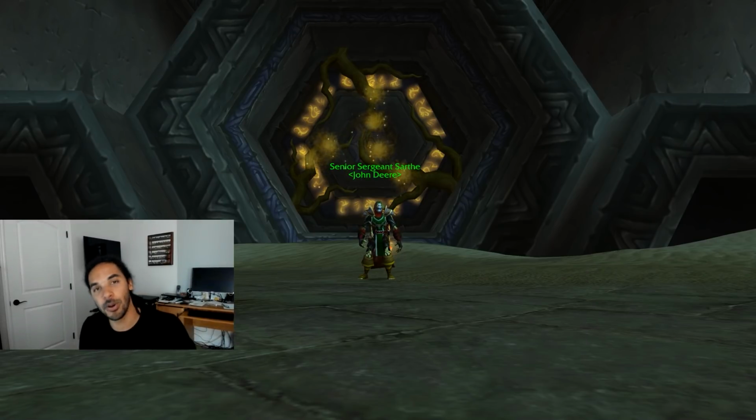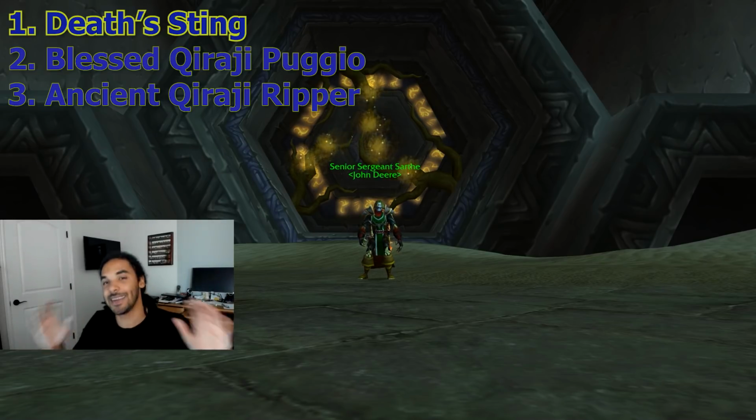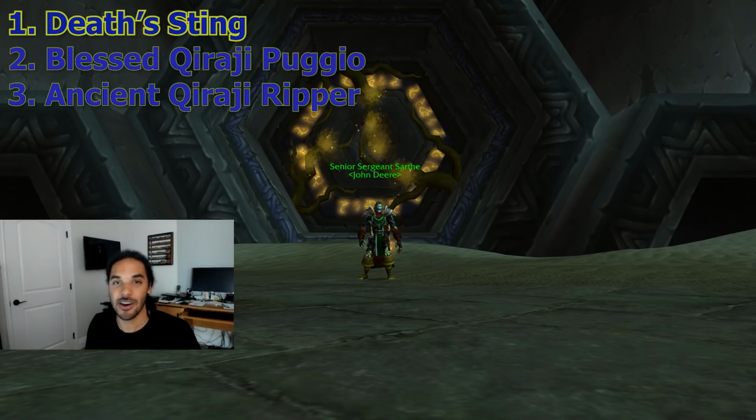And next up, I'm going to put up on the screen an exact priority list order that you're going to be getting things, and this order is actually what things are the biggest upgrades. So first of all, it's the weapons. The huge one again is Death Sting. After that, the dagger is the next biggest upgrade. It's a bigger upgrade than the sword, so the Blessed Karachi Pugio. Then, of course, you've got the sword, the Ancient Karachi Ripper, and moving on from there are gonna be smaller upgrades.